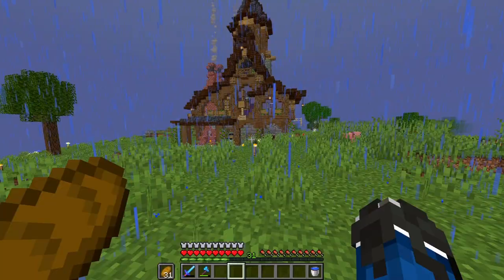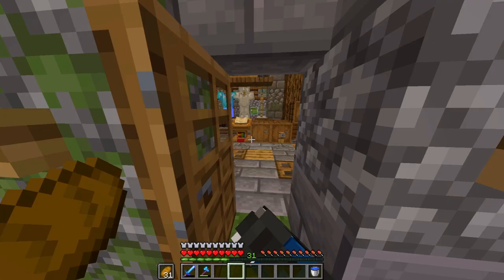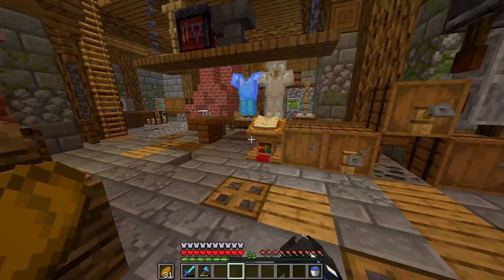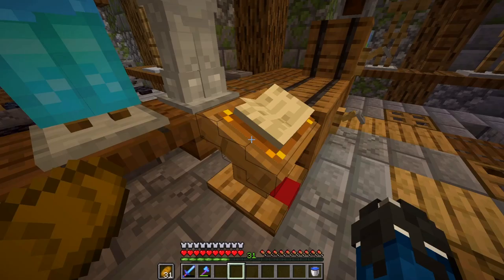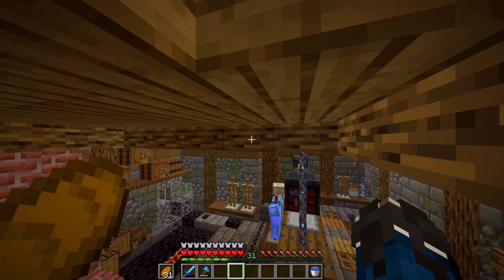Alright, so I've finished the build, and I think it looks pretty nice. I actually finished it a while ago, but I'm happy with it, and we have an interior because I realized I forgot to show that in the time lapse. So here's the interior. We have my first diamond and iron armor, and the upstairs isn't done, alright? We don't talk about it.